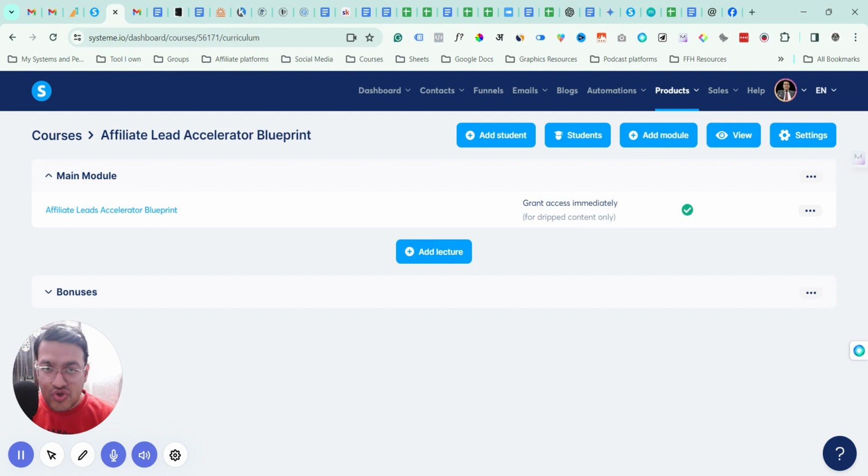Because of that, you should have this below every single video. So many users of system.io sometimes find it difficult to figure out exactly how they can enable it, and they are not able to see where this option is available. So I am going to show you exactly where it is. It's a pretty simple process. It's just going to take 2 more minutes and you will have it. Okay, so let's just see how you can do it.